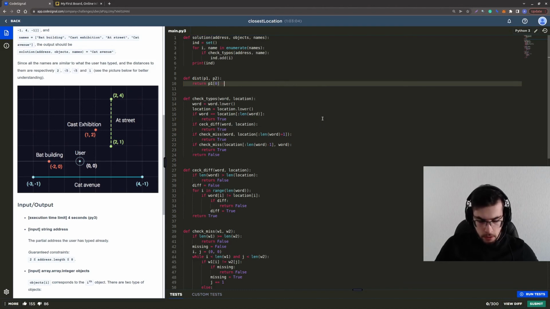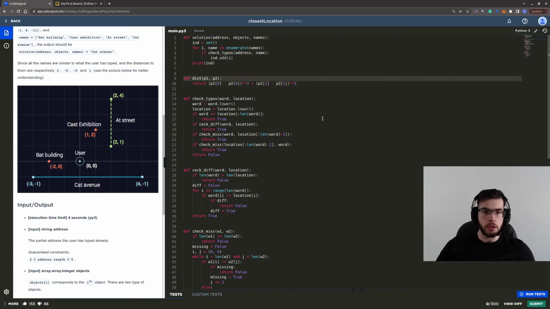p1[0] minus p2[0] squared plus p1[1] minus p2[1] squared, and we need to take the square root of this to get the distance. But if we want to work with integers, we can keep all of the numbers in squares.